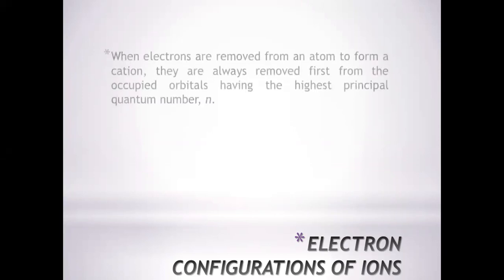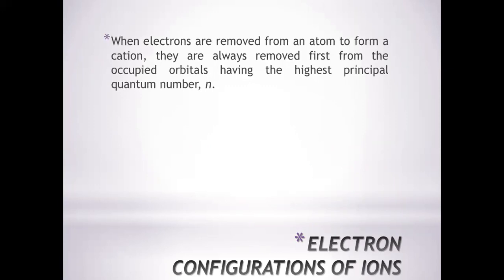Whenever you want to remove an electron, that is, form a cation, how is the cation formed? You have to remove the electron from your valence shell, then the cation forms. There is a set of rules for forming a cation. When an electron is removed from an atom, it becomes a cation. That is what they say.